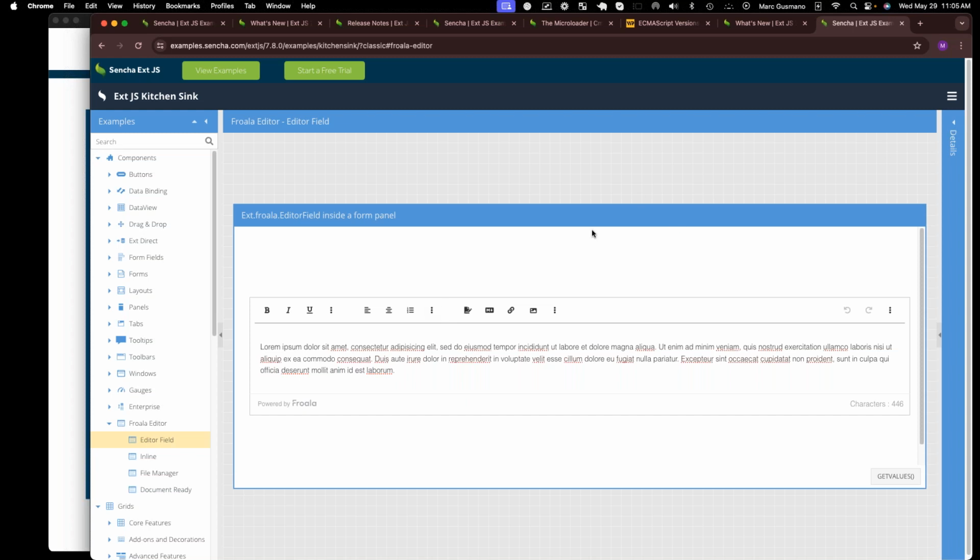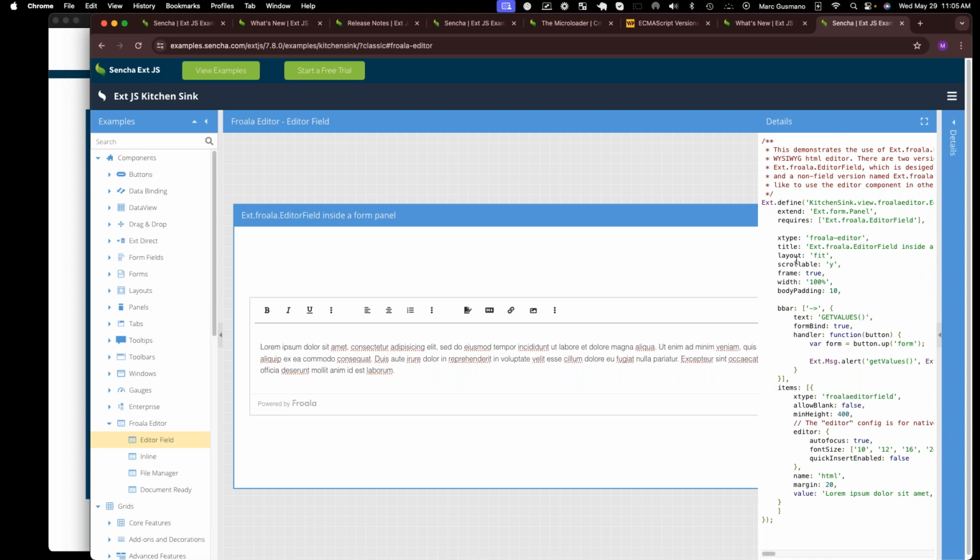Like all examples within the kitchen sink, the details panel will show you exactly how to use the editor. And in this case, the xtype for the Froala editor is froalaeditorfield. You can use all of the capabilities of the Froala editor.